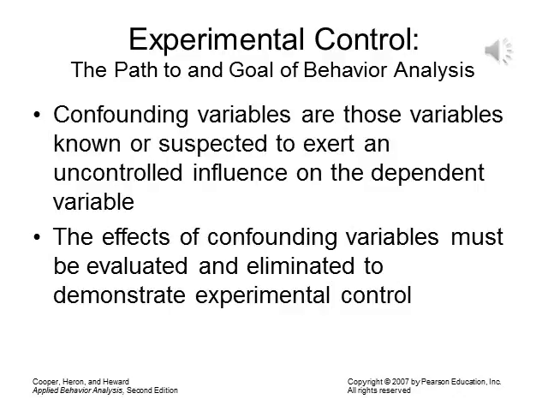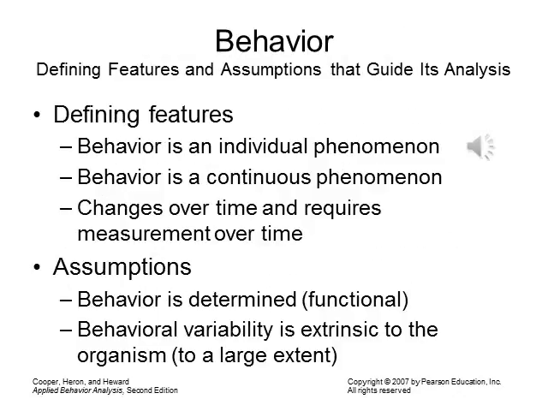For example, when working with children, in many cases children's behavior changes as the process of development occurs, and so did the intervention cause a change in students' behavior, or would that have occurred anyway, just in general developmental terms? There are many examples like this. So we have to eliminate the possible effects of confounding variables by using a research design in order to demonstrate experimental control. Experimental control simply is the idea of demonstrating a functional relationship between interventions and behavior change.